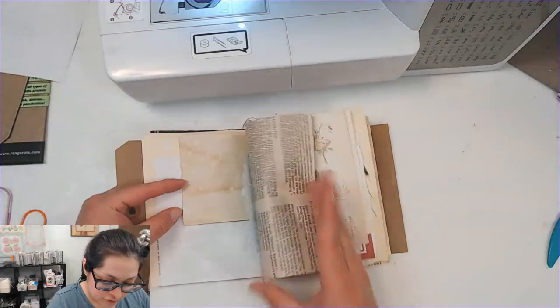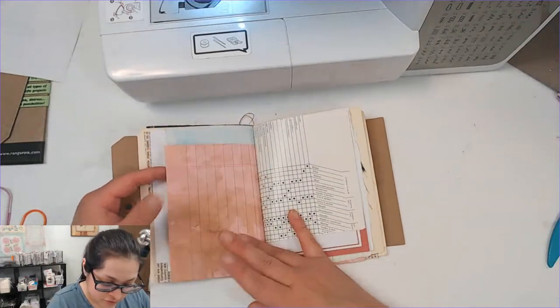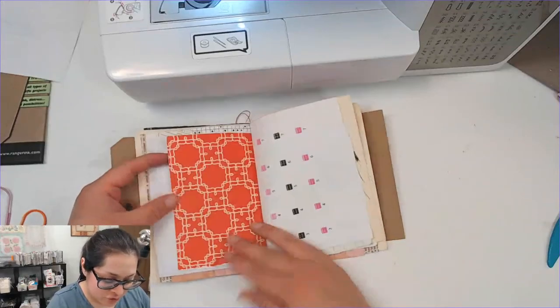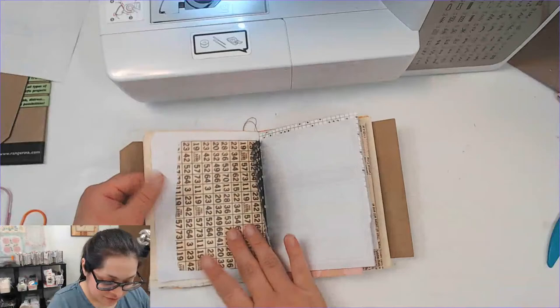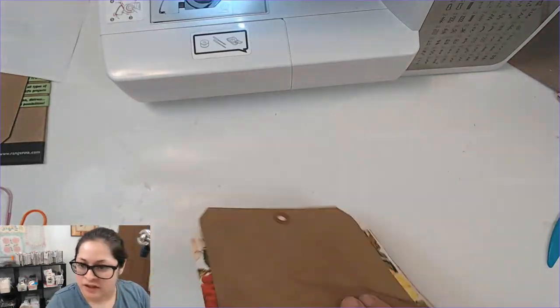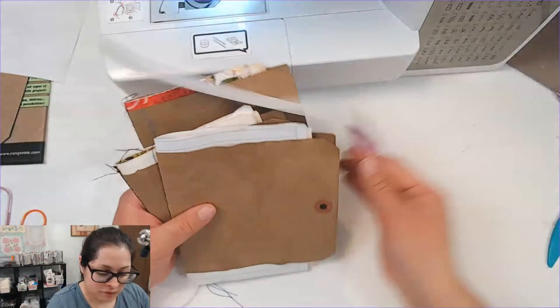Gotta get all my scraps out of there. I gotta do something with my scraps. They're driving me crazy, you guys. So many scraps. And of course, you make a project and you have more scraps of those scraps. These scraps are never ending. Definitely never ending. So this is definitely a fun exercise. I think I can do one more in the next 15 minutes. So these are the ones I've made so far.